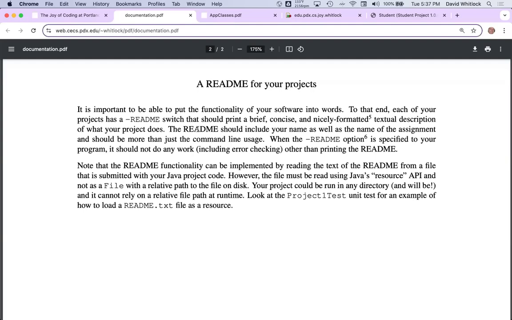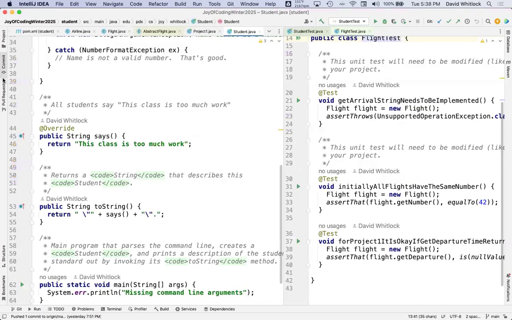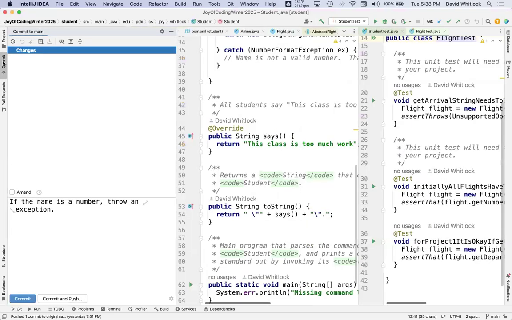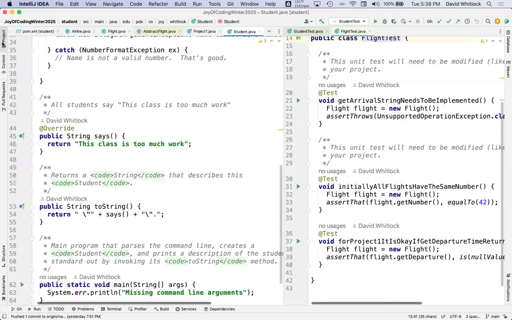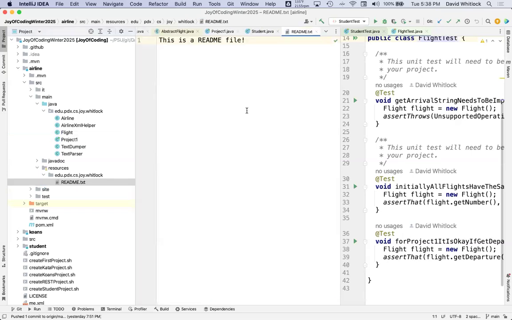Now, when it comes to implementing the README, it's perfectly fine to hard code a bunch of text into your Java source code, especially for Project One. That'll work just fine. However, it's much easier to author your README in a file. And over here in the resources directory, I have a file called readme.txt. It starts out with just a README file.